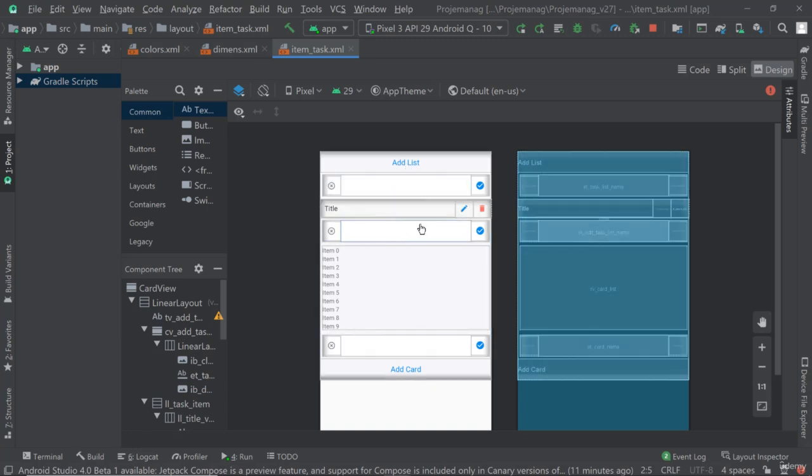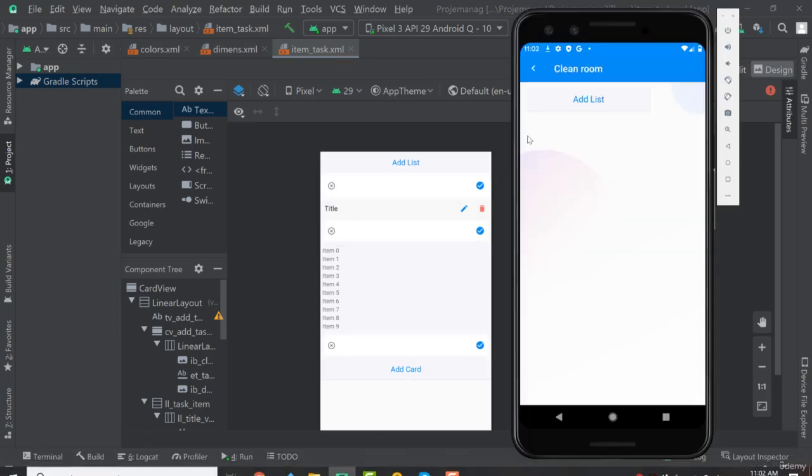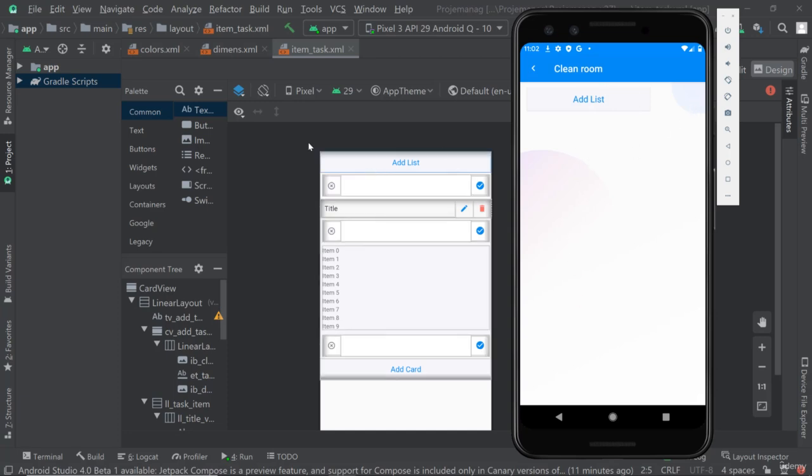Only if we want to edit a list, this edit text here will be visible. Okay, so that is the overall UI structure that we have here. A bunch of stuff that will not permanently be visible. So that is the UI for the screen, where we see the individual board with all of the lists and then all of the different cards inside of the list.